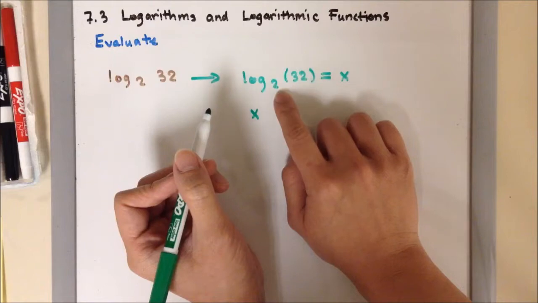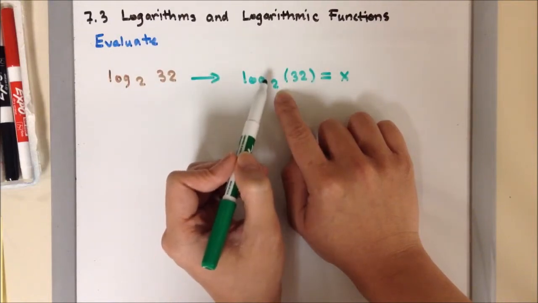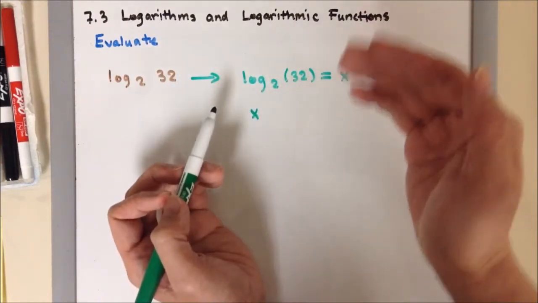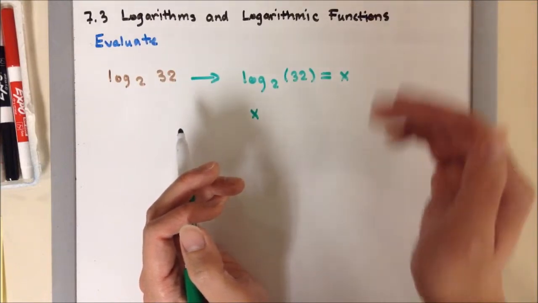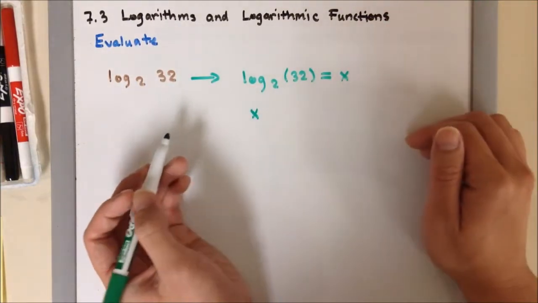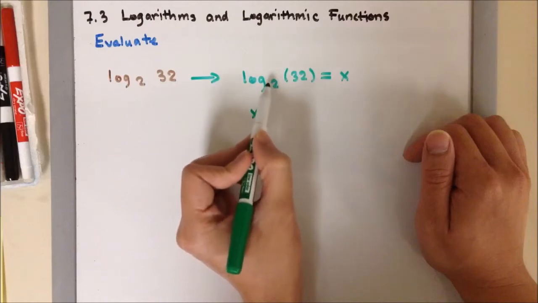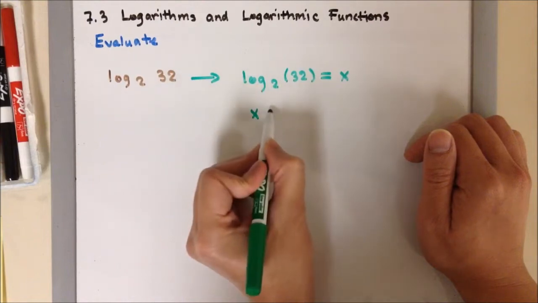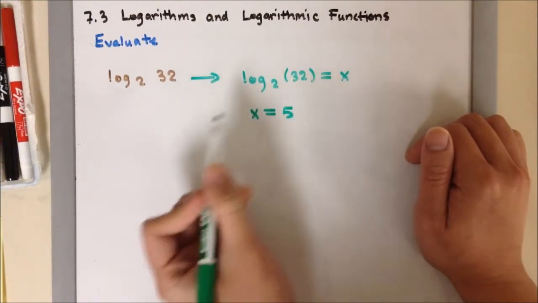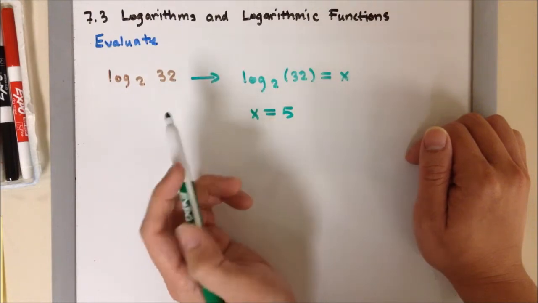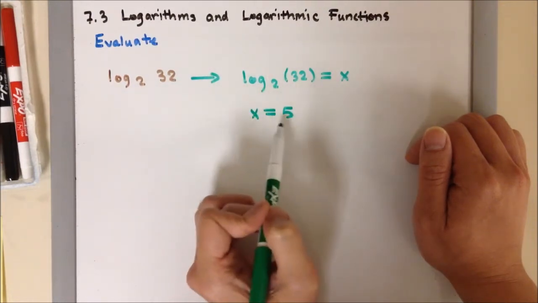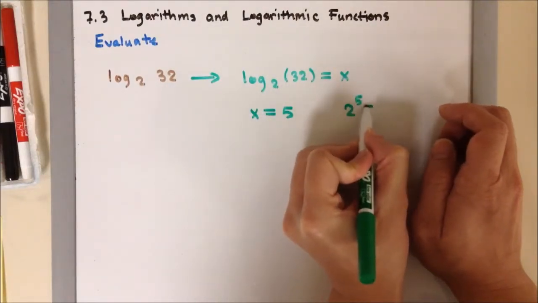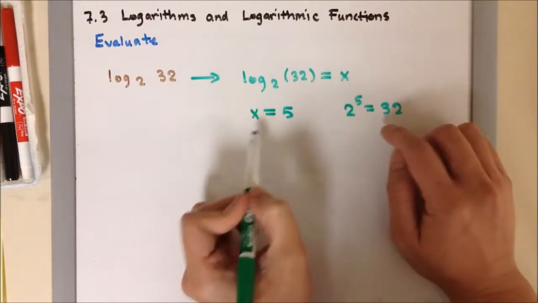So the only logical assumption that we could go to is based on the numbers I have given to you in the previous chapter, in the previous section, with the second power, the third power, the fourth power, the fifth power, including the sixth power. So in the notes that you have written down, which I would recommend that you go back to, 2 to the fifth power is 32. So my answer is x equals 5. That's the exponent, 2 to the fifth power. If I write right here, 2 to the fifth power is 32. That's what I'm asking for. So x equals 5.